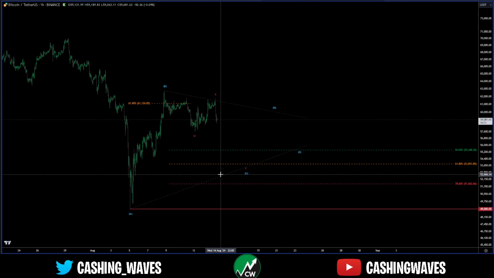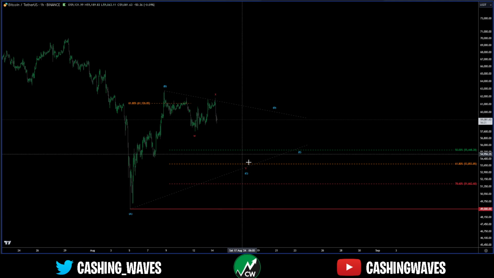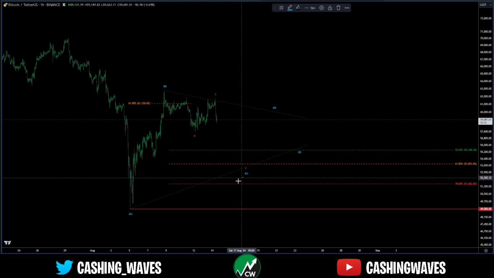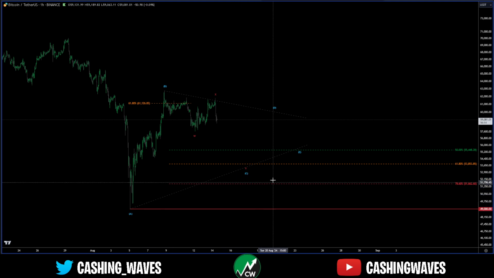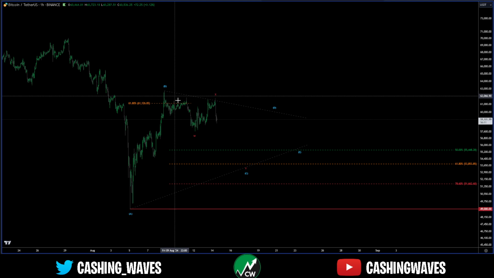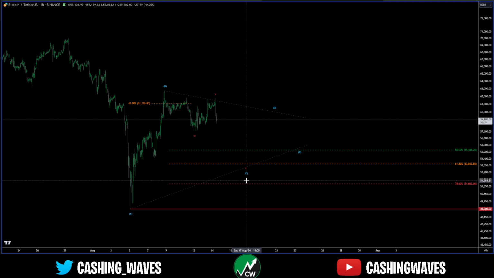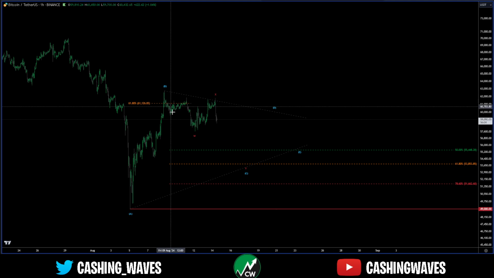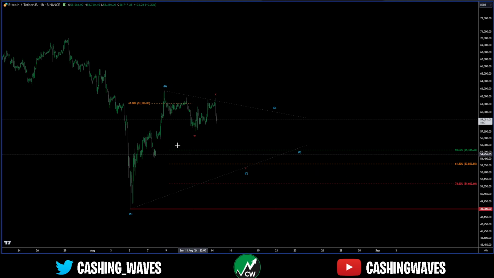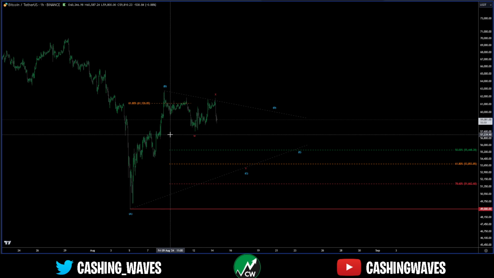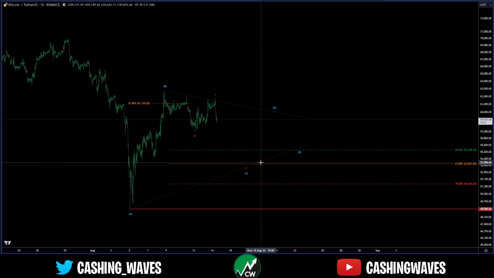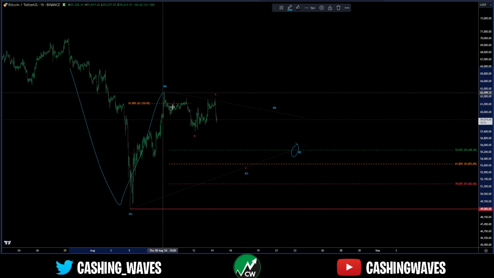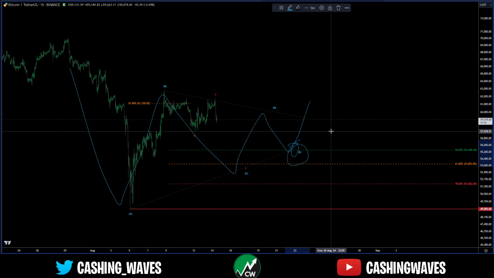So in the triangle scenario, we'd be looking for 618 retracements, although the C or D wave can come deeper. We can come as deep as this 786 area for common areas. Usually one wave is deeper than the rest. It's usually the C or the D, and the C or the D usually is the longest wave, one or the other, most likely the C wave. So in this scenario, I'd be looking for lower highs and higher lows, coming to a contraction in this E wave in a 5-wave move as an A, B, C, D, E, and then our trend starts from over here.